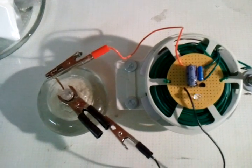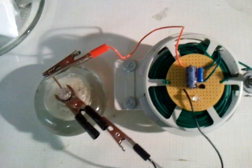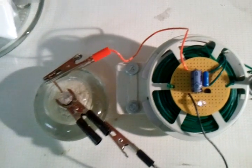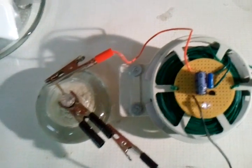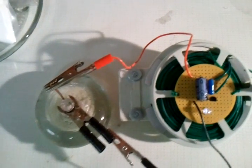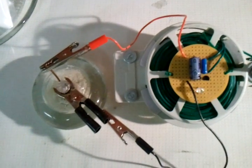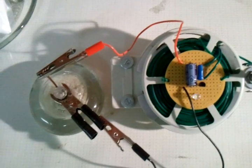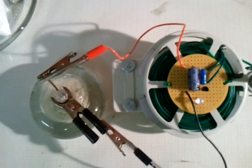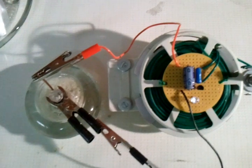This is the original stove top cell that IB Pointless developed. It's several weeks old now and it's been going pretty good. It's made of 20 mule team borax, salt substitute, and McCormick's alum. IB Pointless showed that this should also use aluminum foil on the bottom and I did not do this. But mine's been running several weeks pretty well. It did drop off voltage a little bit from when it was first made, so the aluminum probably is pretty important.